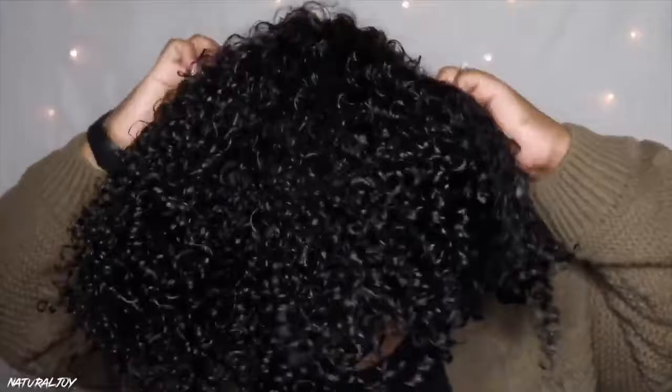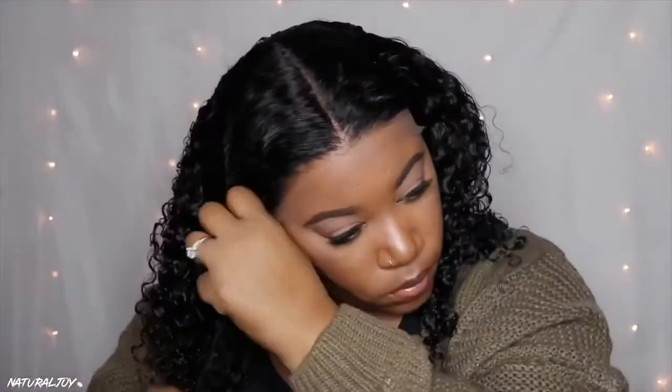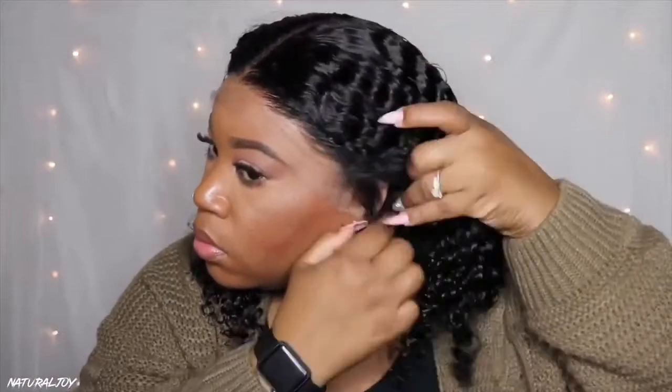So I let the unit air dry overnight on the mannequin head, and now I am going to apply it, just making sure that it fits on my head really good. Now the removable elastic band on some units can be very uncomfortable for me depending on where it is placed, so I have to be careful about where it is on the side by my ear, so I have to kind of mess with it a little bit. But I am going to have to go in and cut out some hair on the side by the ear just because it was a little bit big.